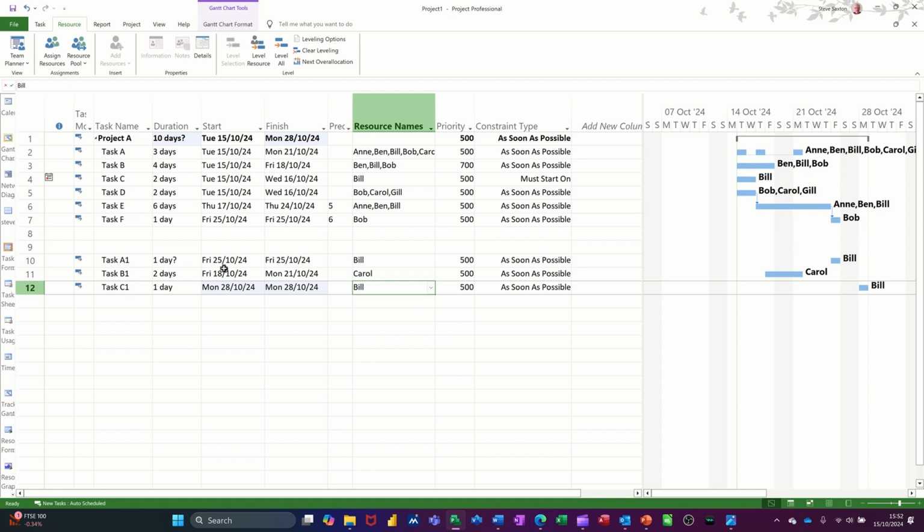That's all I want to mention, but just be aware, if you're changing the priorities, it will affect the leveling options. If you're putting a constraint on, that will also affect it. Resource availability affects it, and any links that you might have or slack in the project, it will also affect it. You've got 2 options, manual or automatic. If you're just populating the resources from first beginning of the project, put it on automatic is quite useful because it will move and you'll see that straight away and maybe allocate somebody else.